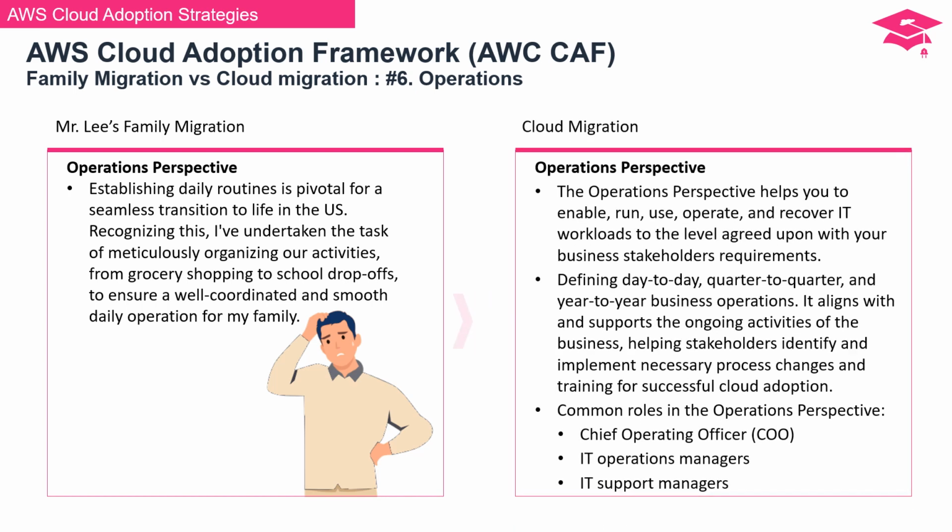In cloud migration, the operations perspective enables, runs, uses, operates, and recovers IT workloads to the level agreed upon with business stakeholders' requirements. It involves defining day-to-day, quarter-to-quarter, and year-to-year business operations. It aligns with and supports the ongoing activities of the business, helping stakeholders identify and implement necessary process changes and training for successful cloud adoption. Common roles in the operations perspective include the Chief Operating Officer or COO, IT operations managers, and IT support managers.